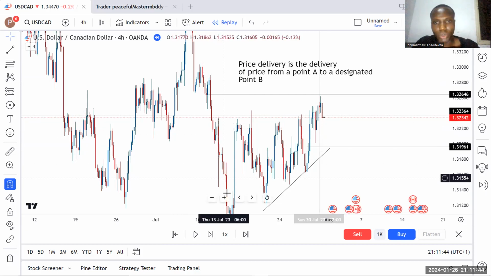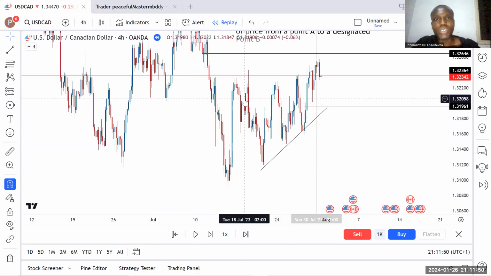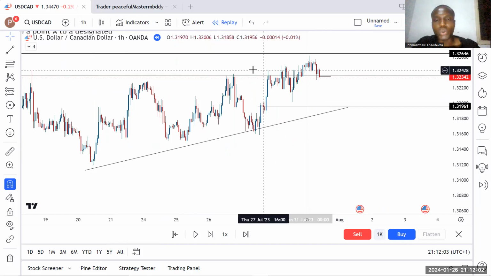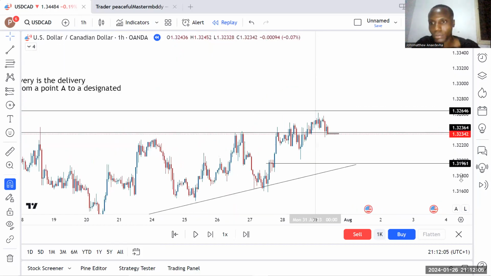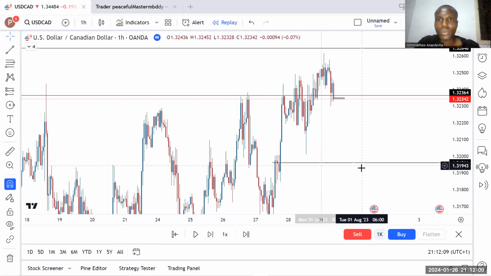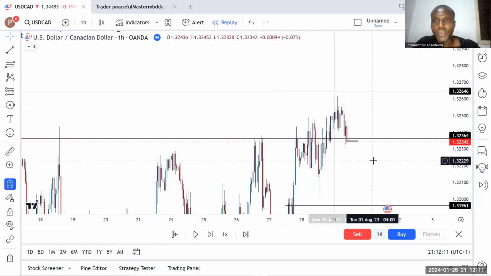So price rallies all the way to the downside to get liquidity. And this liquidity that has been tapped is what now brings price back to our point of interest. And with the point of interest being tapped now, we're looking to see price go lower to the downside. So for clearer entries, we move to the 1 hour time frame. So here we are on the 1 hour time frame.